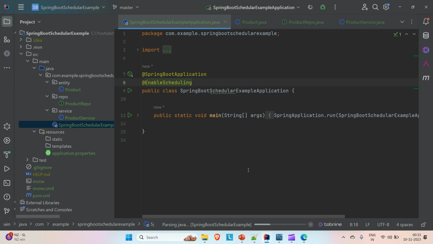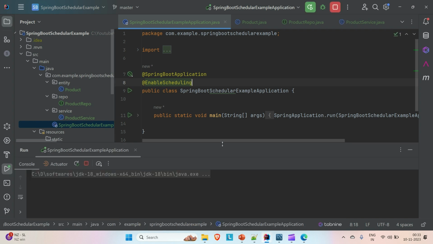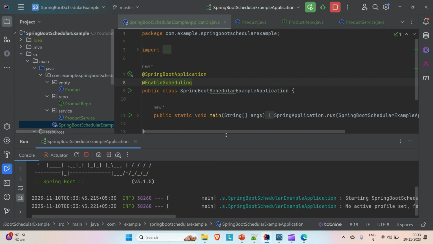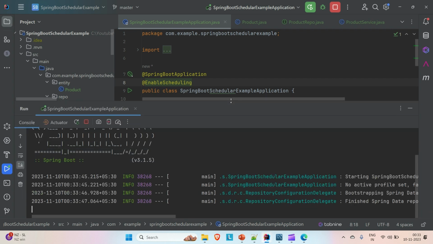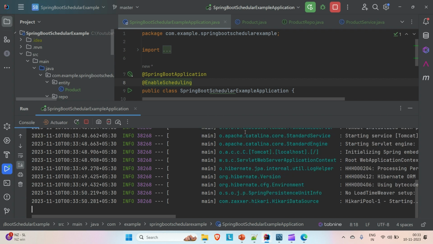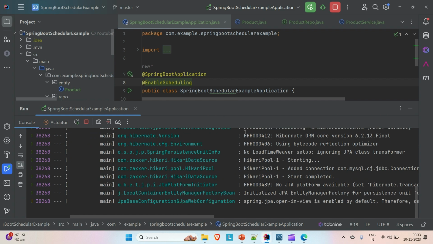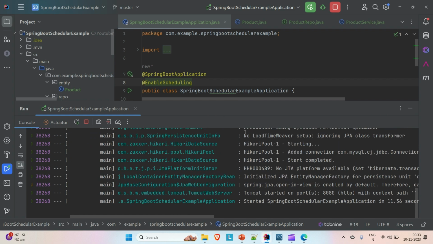So just wait for a few seconds, and here you can see it is passing things, and then it will start doing the development. It will start making your application up and running. So I think, yeah, application is started successfully, and our application is up on the port number 8080.